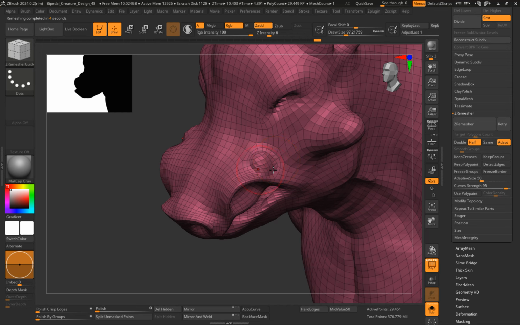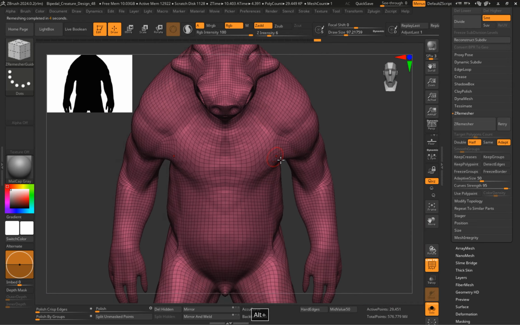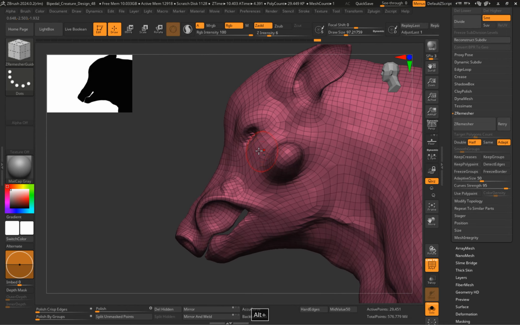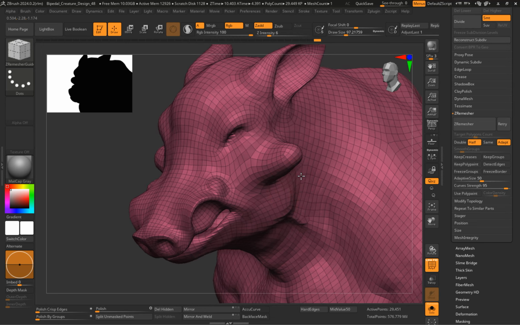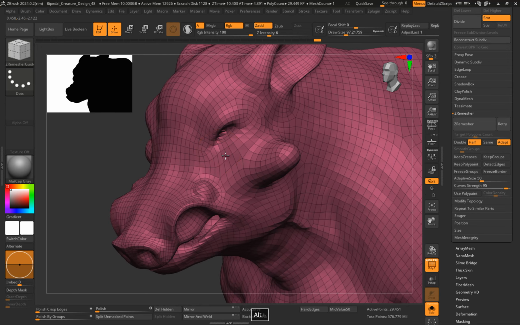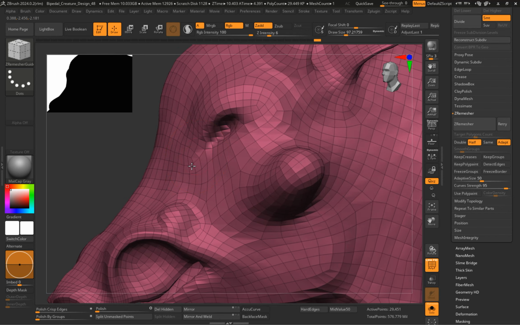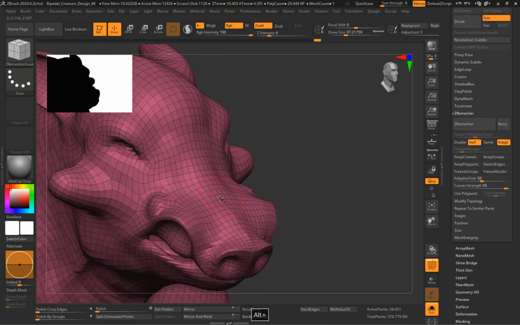You can see that we're getting these loops here and around here, and we're at 29,000, which is fine. That's perfectly fine. A lot of game models, especially the hero asset within a game, is around 15, 20, 30, sometimes even more. What I'm most concerned with is just the eyes. I want to make sure that that has a nice sort of circle around it. The topology is running in a nice sort of direction.